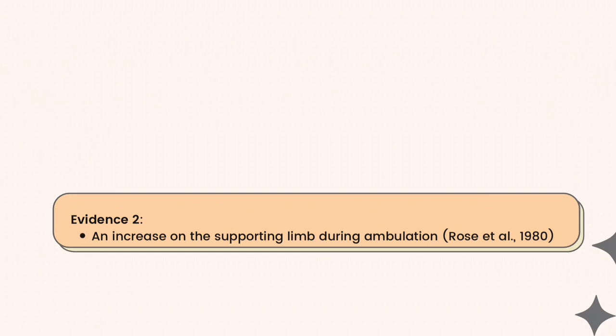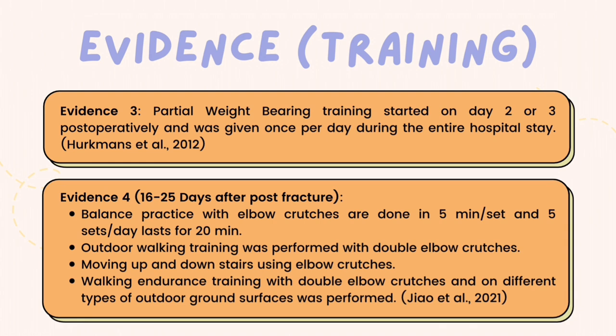While evidence for training, according to Herdman et al. 2012, they conducted a study about partial weight bearing training that started on day 2 or 3 post-operatively and was given once per day during the entire hospital stay. Meanwhile, according to the latest study by Zhao et al. 2021, they conducted balance practice with elbow crutches that lasts for 20 minutes. They include outdoor walking training, moving up and downstairs training, and walking endurance training.